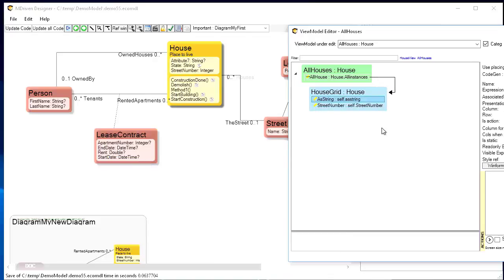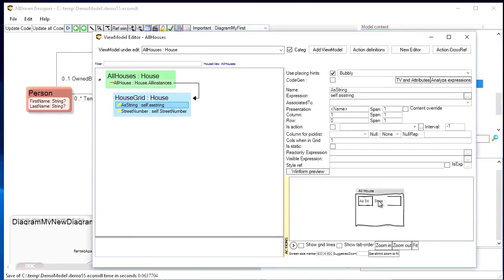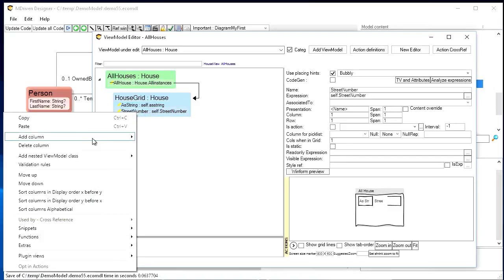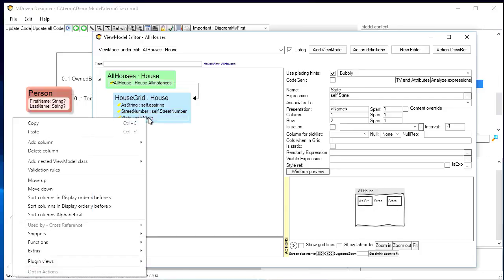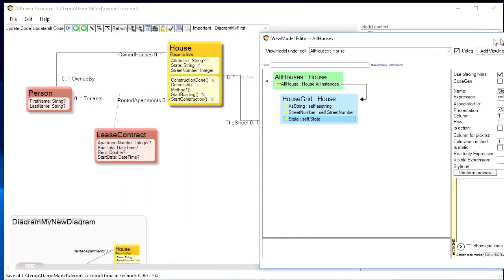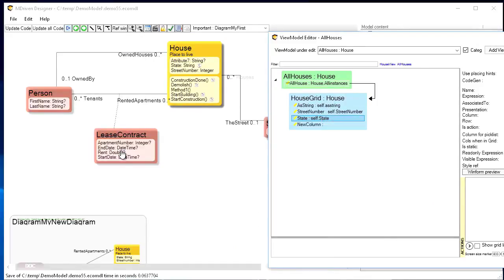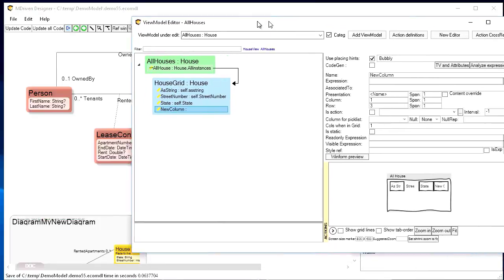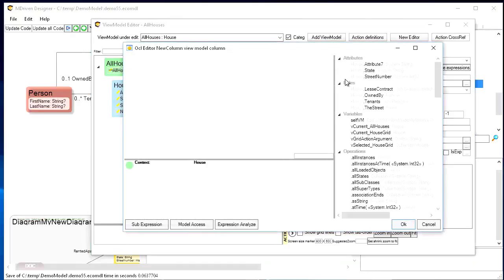So let's pick the street number, and now the street number ends up here as a column in the grid. So if I continue like this, I can add a state, and then the state ends up here. And I'm going to add a generic column that I can name to something, but first we're going to do the expression.